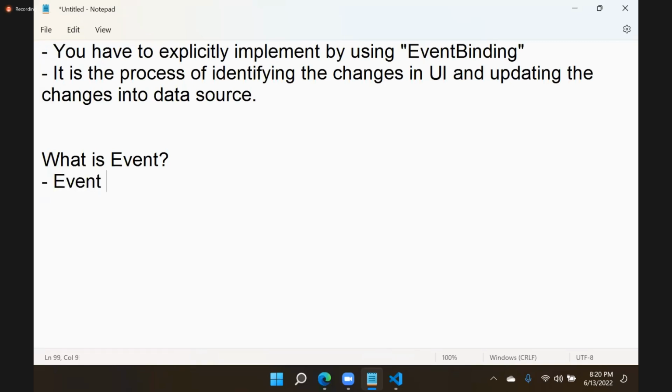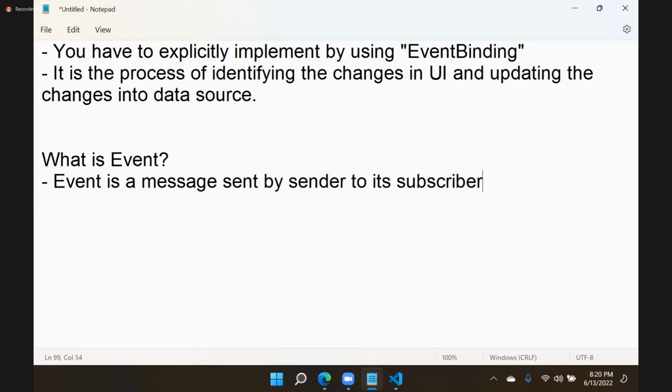Actually, an event is a message sent by a sender to its subscriber in order to notify the change.